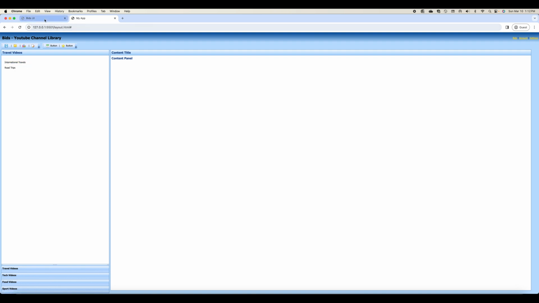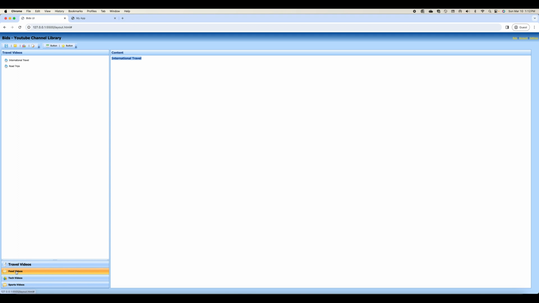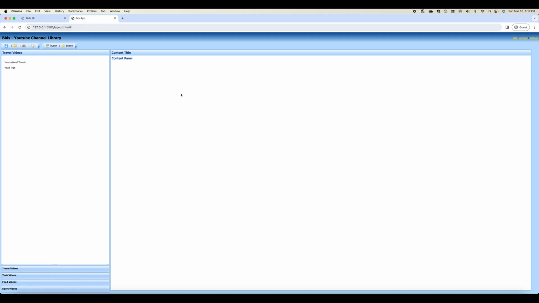But if you look into our mock application, if I select food menus, we can see the sub menu being refreshed. And if I click on any of these sub menus, I can see the content panel also getting refreshed. So this is where in the next session, we will start adding JavaScript to our app. Once we add JavaScript, our app becomes dynamic, and we will see how we can load the menus and the submenus from JavaScript.